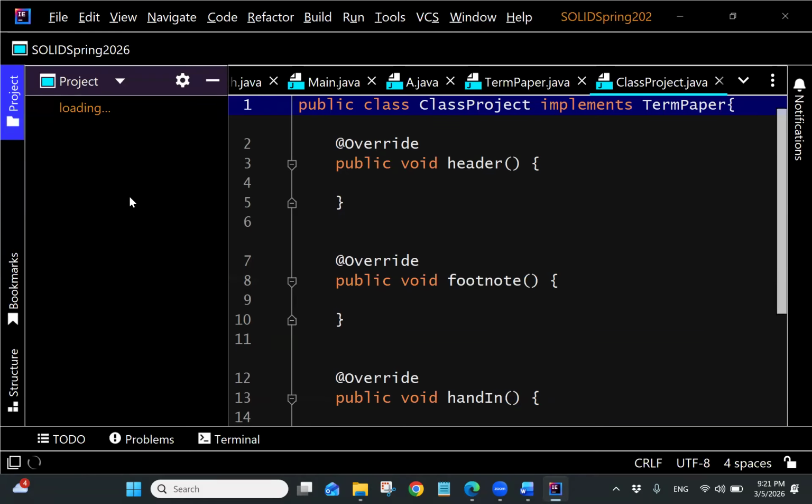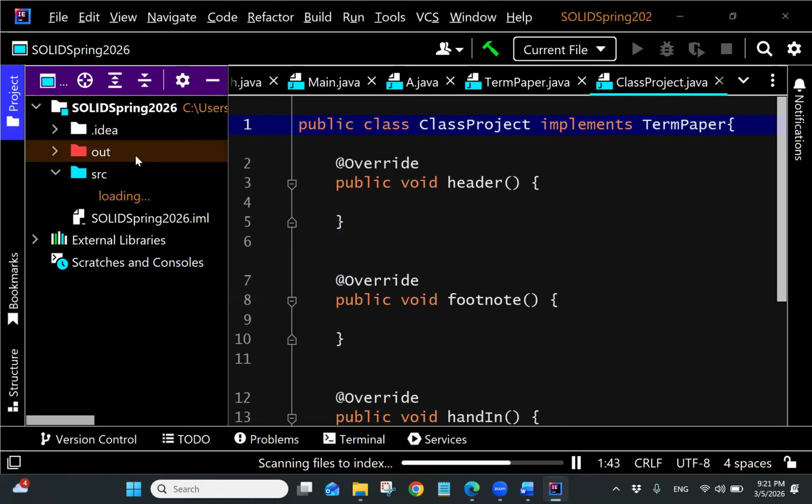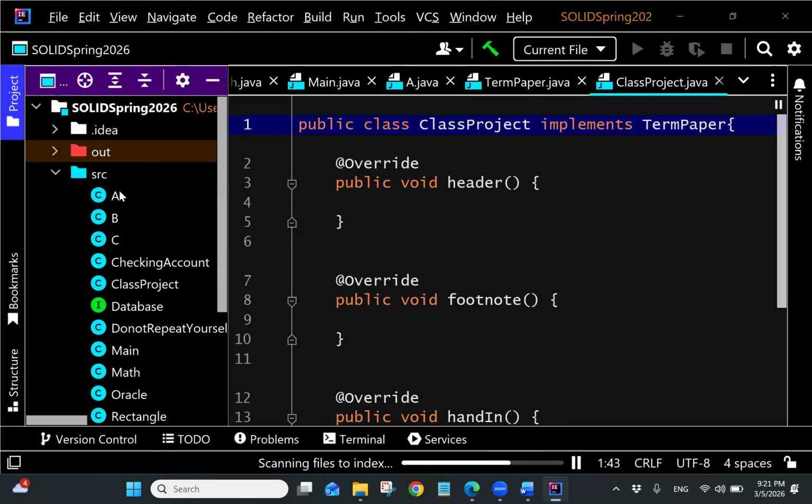Okay, so for example, let's say, where's the example? Oh yeah, like here.